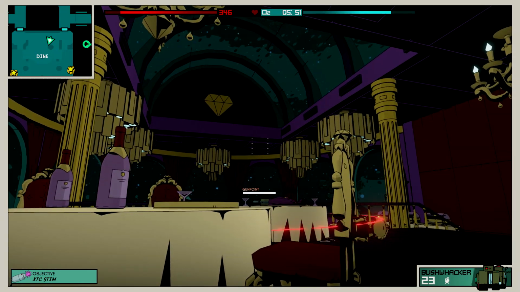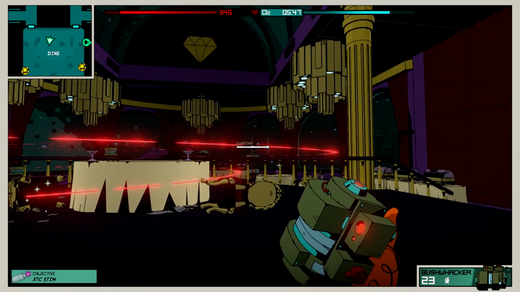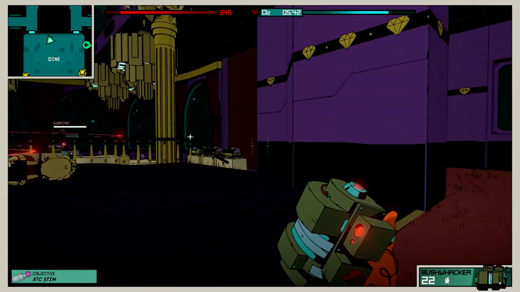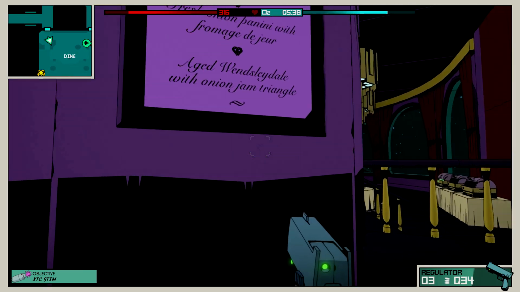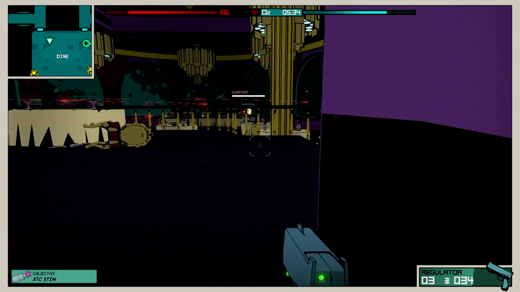Not really what I had in mind. Okay. Is he inside of that? I mean, he's still shooting at me. Like a real son of a gun. But there's stuff in here we need. How am I gonna do this?